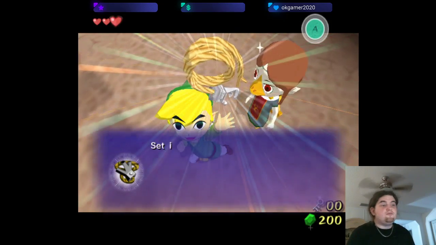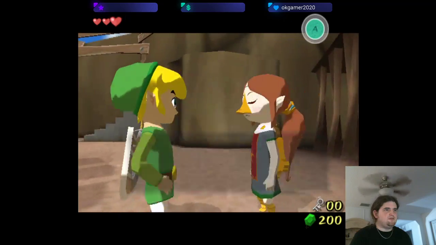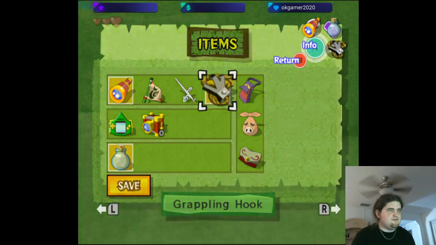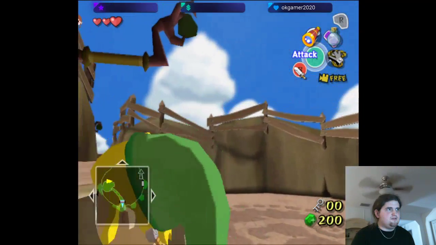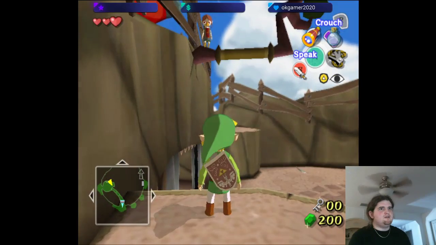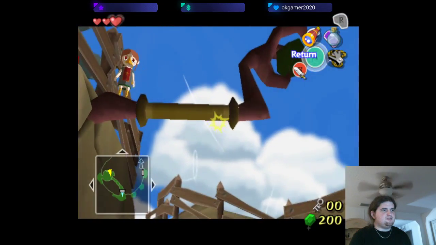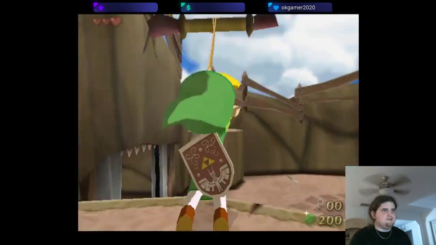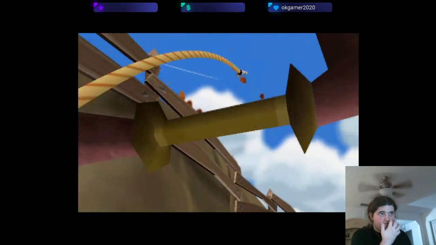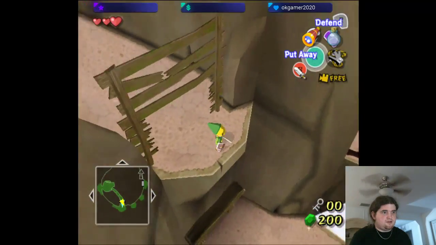The grappling hook. Oh, this is a good item. So basically, whenever you see these little hooks in the wall, just equip your weapon like this. You can also use it like a whip or whatever, but just line it up, and like so. Down.